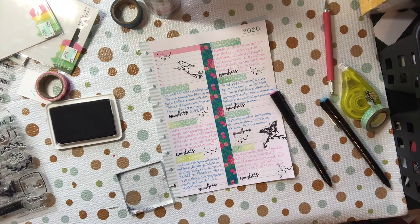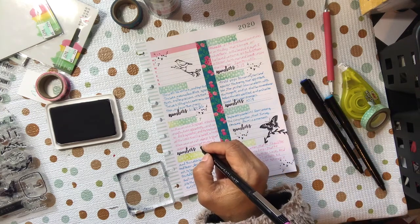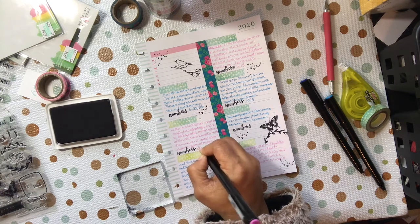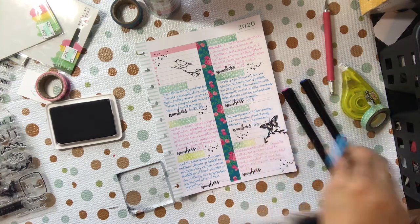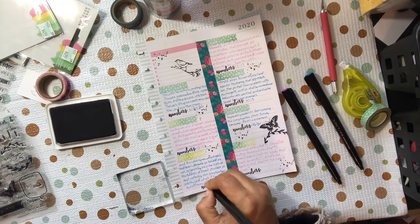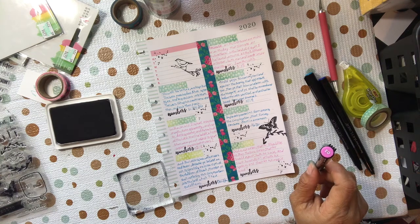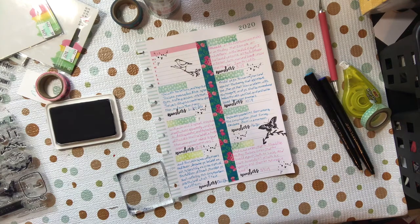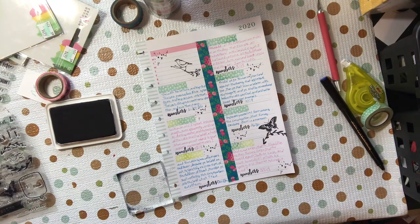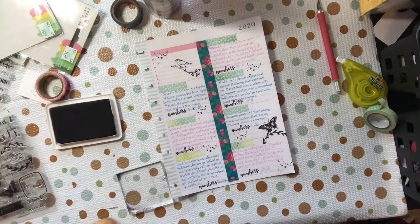Then the next one is 10:9. Then this one is 12:8. And the next one is 16:21. And this one would be 20:12. And this last one would be 23:19. Okay. And so that's my Spectrum Noir art liner in the 0.03. It's a fine tip. I typically prefer 0.07.